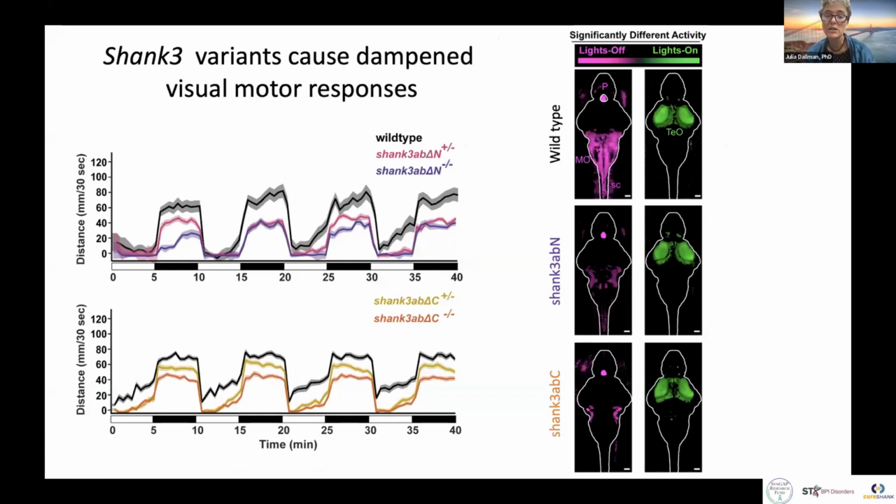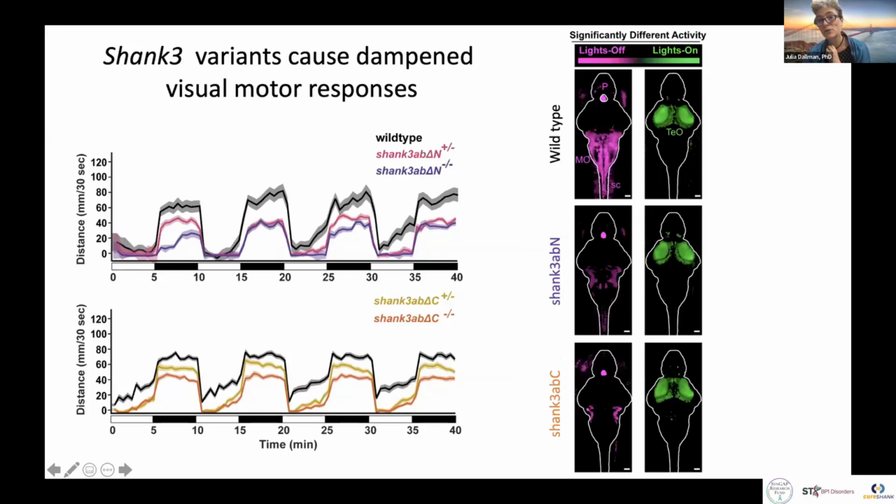Okay, in addition to gut sensory motor integration, we also conducted studies of responses to visual stimuli in our Shank model. And what we find, so this is an assay that is done in zebrafish where you have light to dark transitions, and anytime you turn off the lights, there's a lot more swimming, and that response is dampened in both of 2 different models of Shank3 where the mutations fall either in the N terminus or the C terminus.